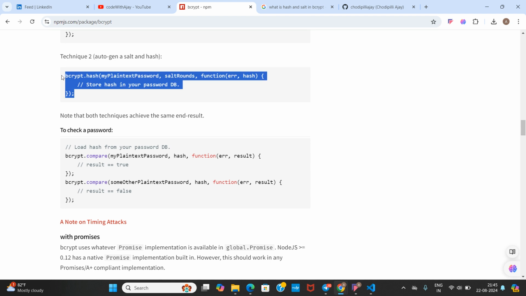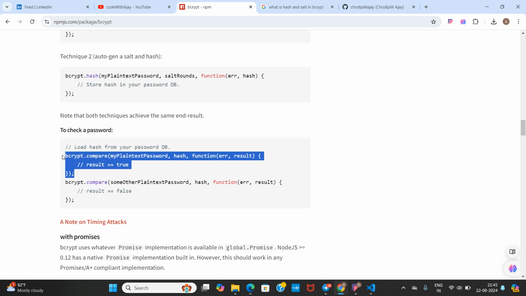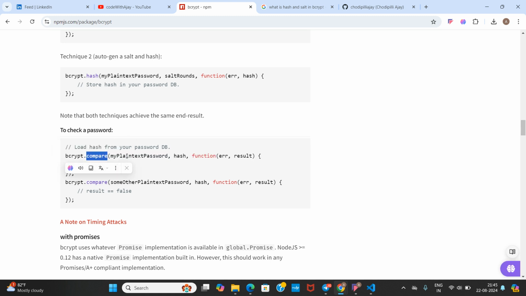It only has the hash code. When the user wants to log in, it will compare the login password entered by the user with the hash stored in the database, and return a boolean.